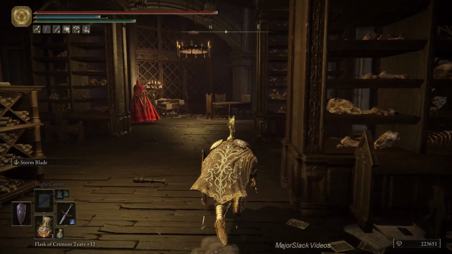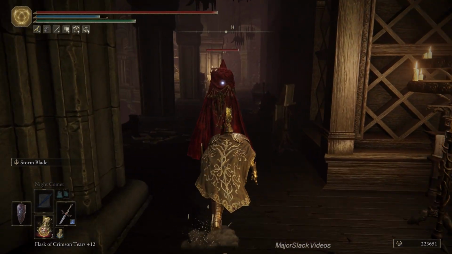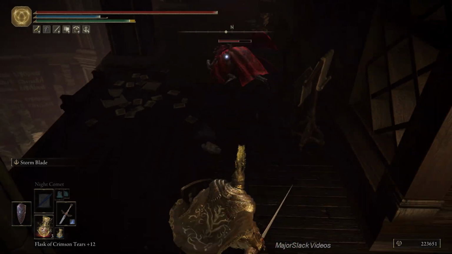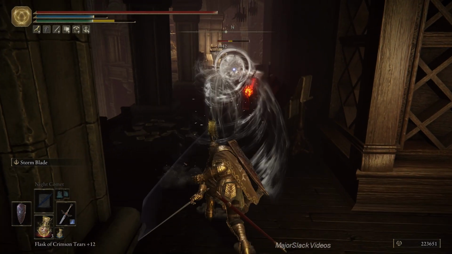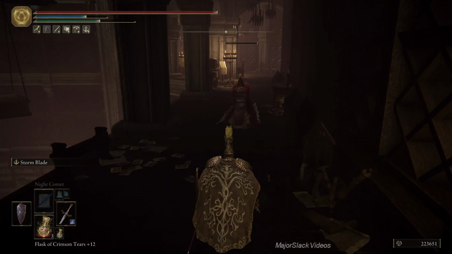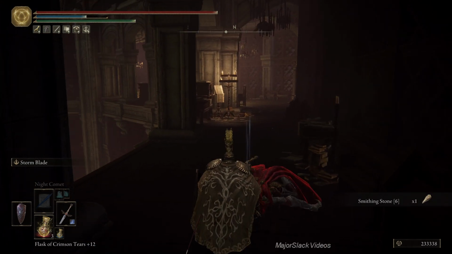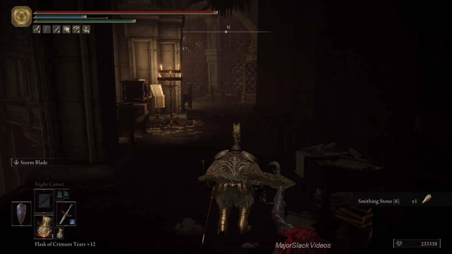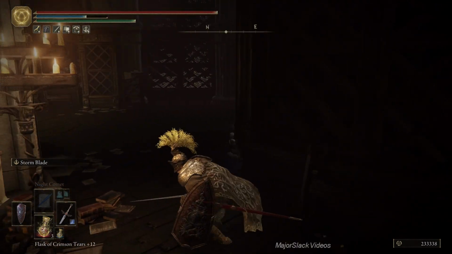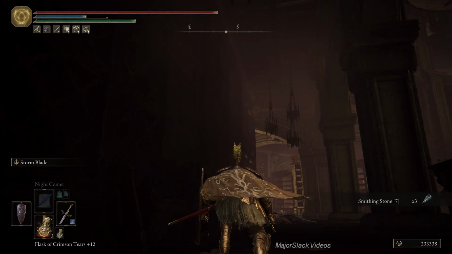Backstab, lock on, dodge back twice, spam Stormblade. Lock on, back, spam Stormblade. Usually takes 5 hits. There you go. Works every time. So those of you who are struggling with the Fire Knights, follow my walkthrough. Stay with the slack and you won't get whacked.